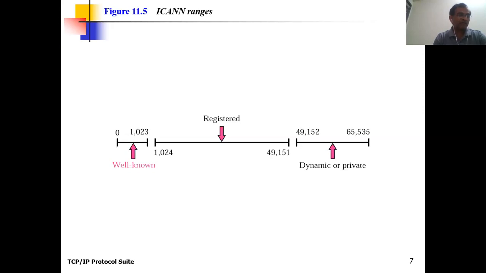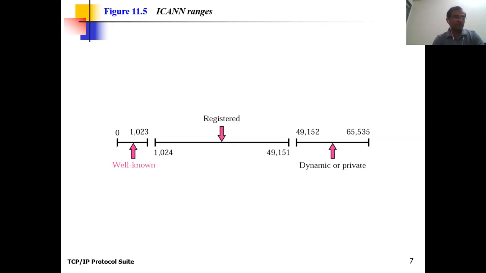These are not assigned, and maybe you can say that they are controlled by IANA, the Internet Assigned Numbers Authority. They can only be registered with IANA to prevent duplication. And the dynamic ports, the ports ranging from 49152 to 65535, are neither controlled nor registered. They can be used by any process, right? So these are the ephemeral port numbers.